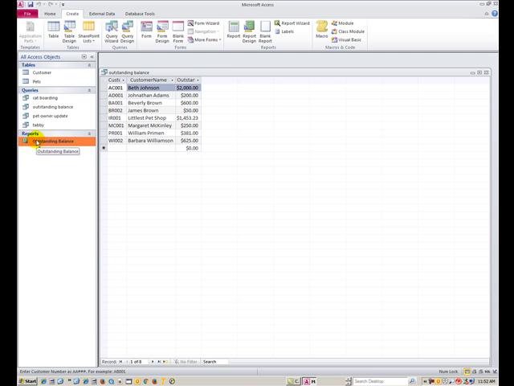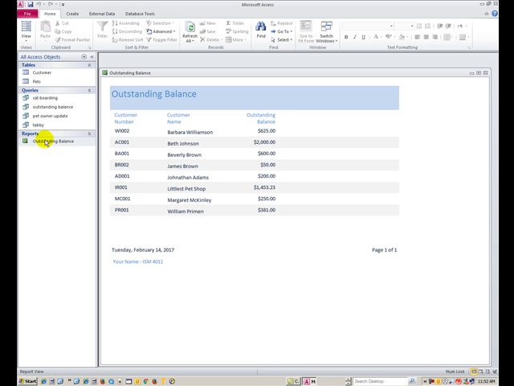So I've called the report also outstanding balance. So I want to show you that report. So this report, it didn't come out this pretty to begin with, but we formatted it, and I wanted to show you how to format these reports to make them more readable. So we named it outstanding balance, of course, for the report. We've got a column for customer number. We've got a column for customer name.